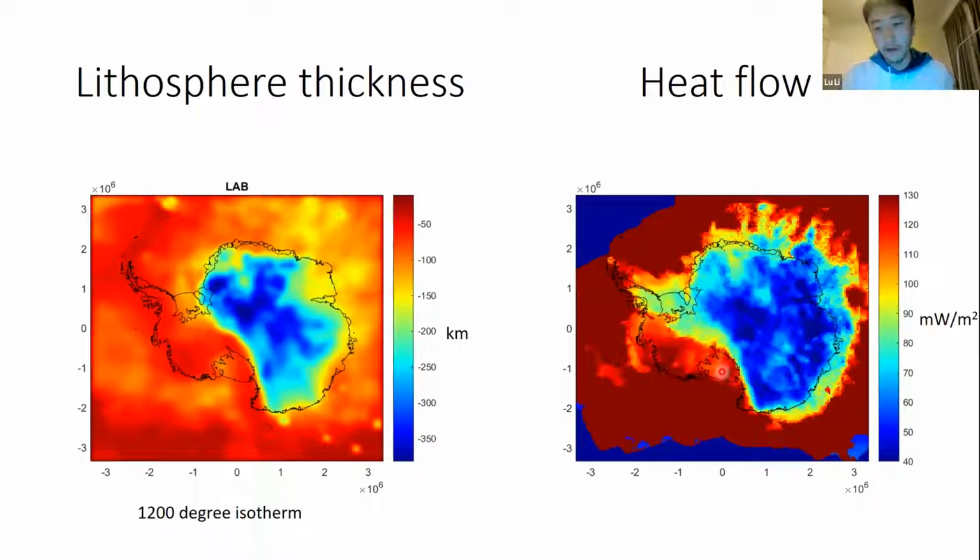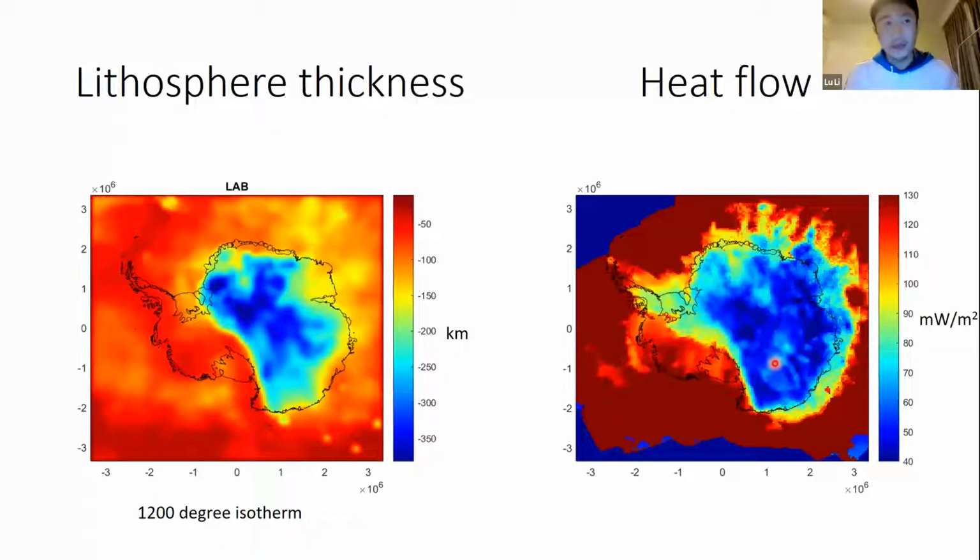This higher heat flow is mainly due to the attenuation model we chose. We also see the coastal region in East Antarctica has higher heat flow, and some of the center of East Antarctica also has relatively high heat flow. So that answers the first part of the question, to understand the thermomechanical structure of the Antarctic lithosphere.